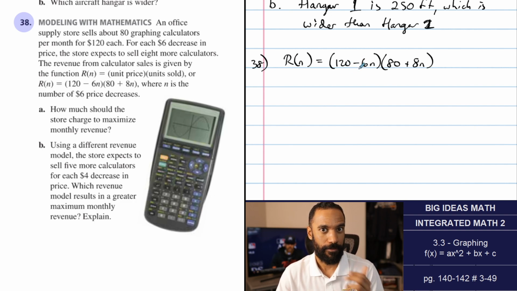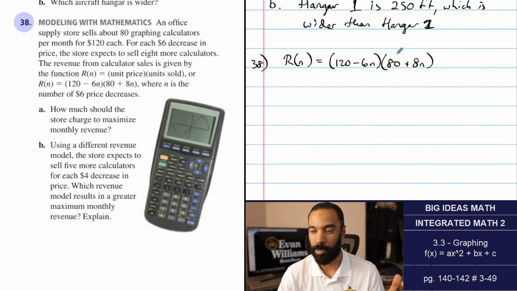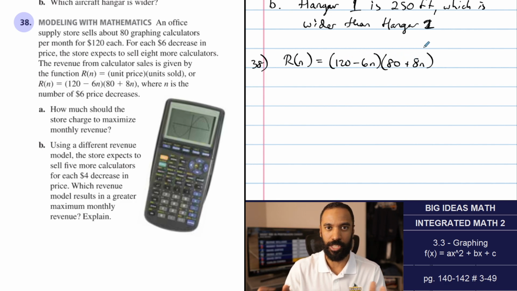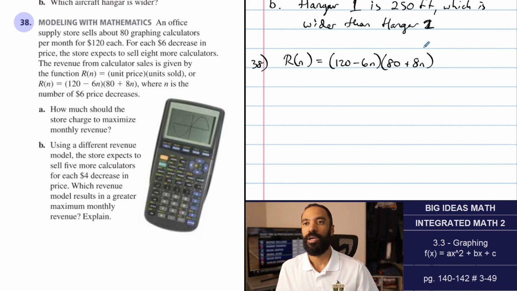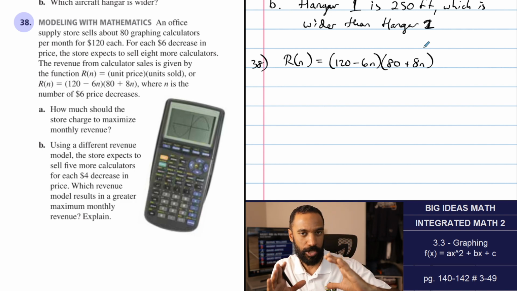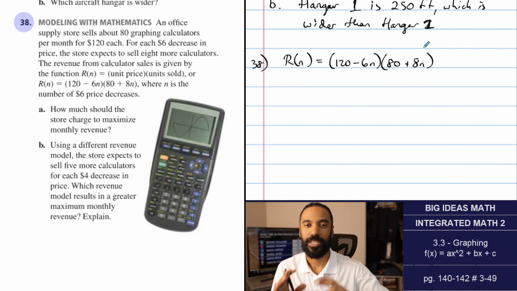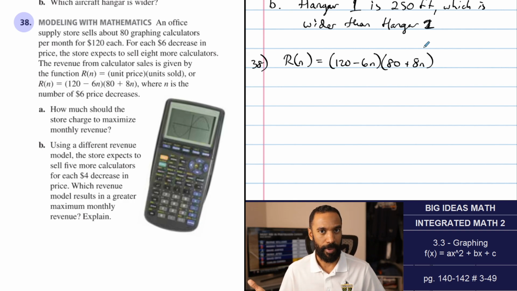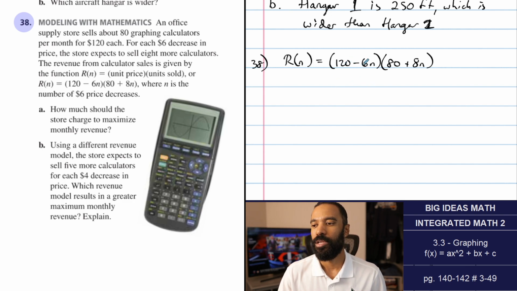the price point. If I decreased it 3 times, then it's 120 minus 18 and so on. This is how many more customers will pay for it. 80 at the baseline, and then another 8 customers in addition to that who'll buy it. If you take the price point per sale times the number of sales, then you get how much money you make, revenue-wise. Not profit, but revenue. So it's a product. So we're making sense of the problem.